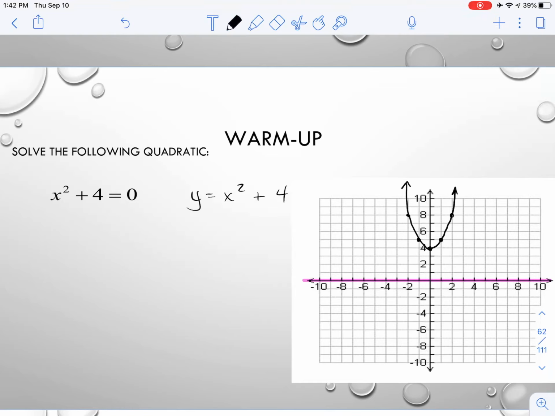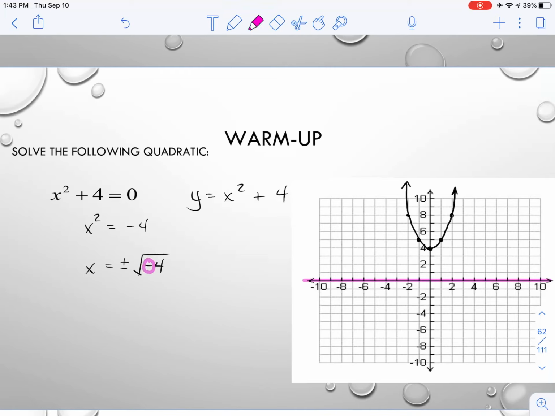So let's take a look at what happens if I go back and try now to solve that x squared plus 4 equals 0. So let's solve by taking square roots, right? Because I can't come up with two numbers that multiply together to give me positive 4 and add to 0. So square roots it is. So x squared equals negative 4. And if I take a square root of both sides, I have x equals plus or minus the square root of negative 4.